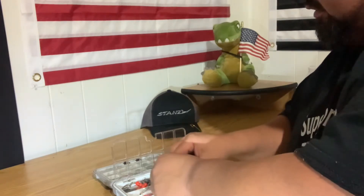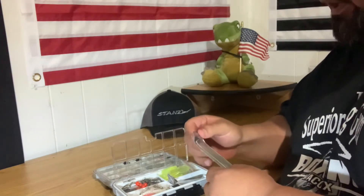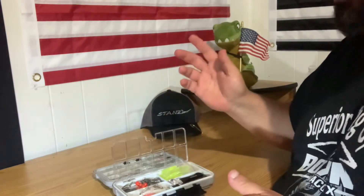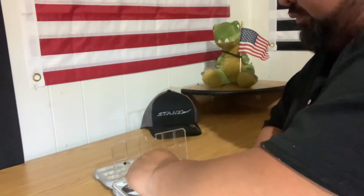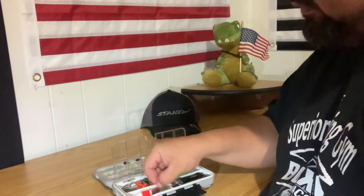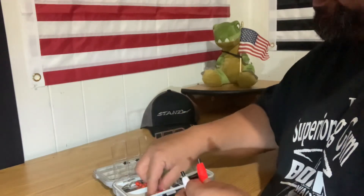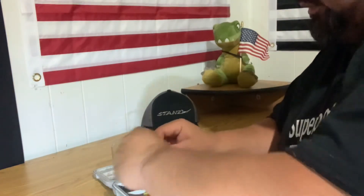I've got quite a few scalpel blades — like five or six of them. They're 60A blades, so in case I can't get to the knife that's also in here, those are available. They fit just perfectly in there. I've also got another teaser tail type lure, a jig head — I've got a couple jig heads on the other side as well — a tri-hook, which always comes in handy, and two little peg floats plus one that has a little weight on it. That's always nice to have.